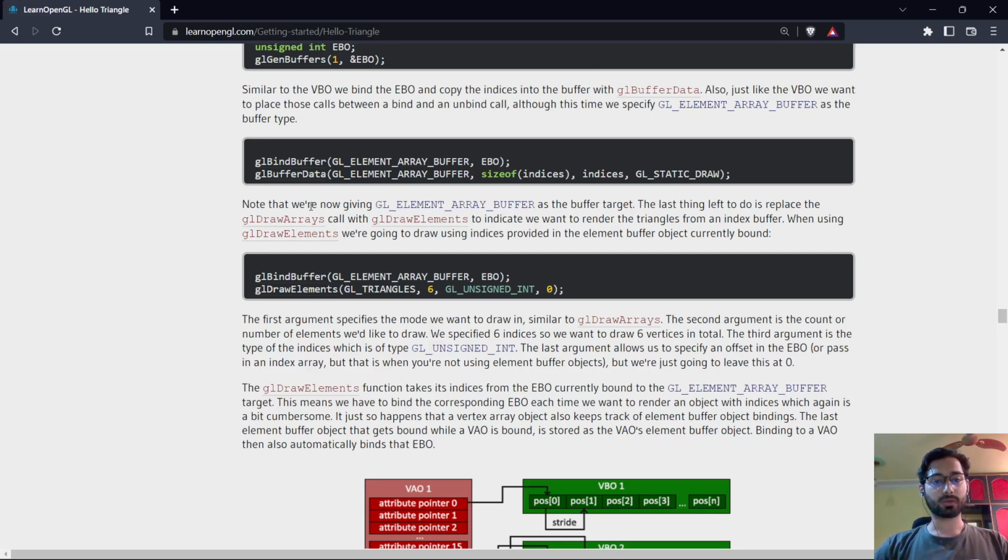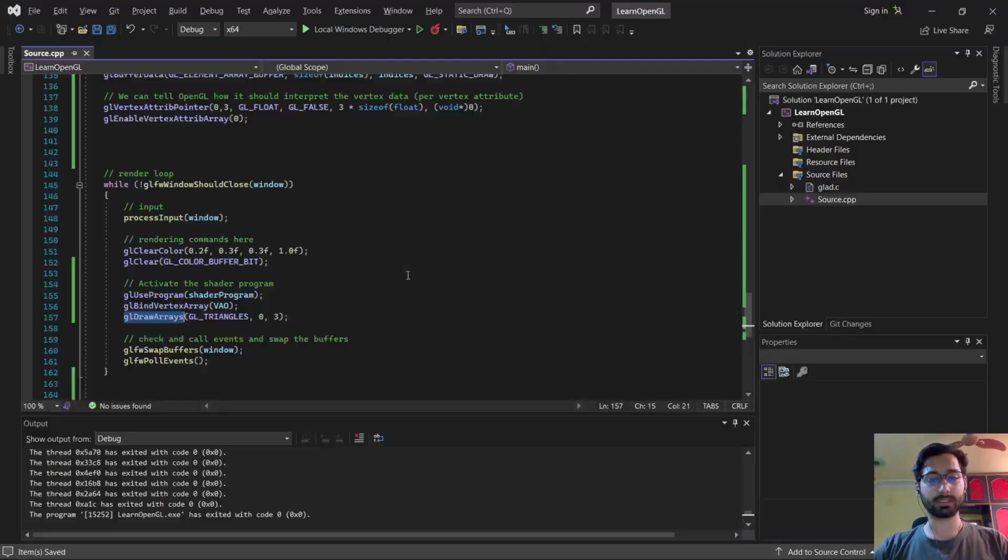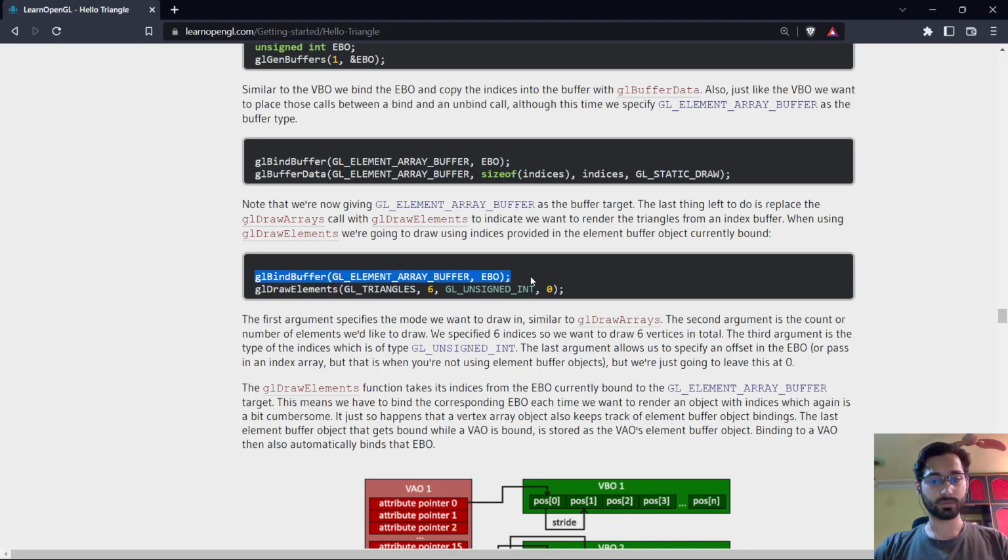The last thing I have to do is to replace the glDrawArrays function with the glDrawElements function to indicate we want to render the triangles from an index buffer. When using glDrawElements, we are going to draw using indices provided in the element buffer object currently bound. So glBindBuffer, GL_ELEMENT_ARRAY_BUFFER, EBO. So like that.